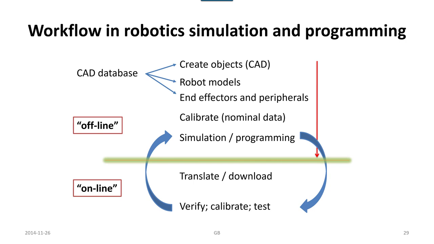So that all the targets, meaning the poses of the robot, goes to the right place in the simulation world as it does in the target system. And then we continue and work out the whole simulation. And finally we can perform a new translate and download to the real system and everything will work as intended.